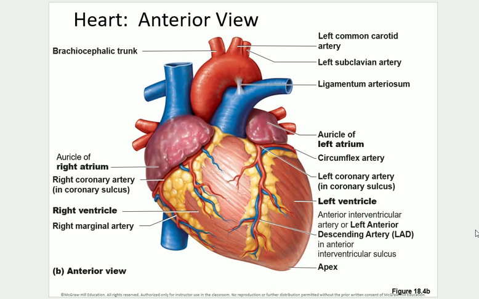So the left coronary artery is hard to see, but you can look at the right coronary artery right here, and it mirrors it, right? And the coronary sulcus. We'll talk about what the sulcus is. It's basically just a divot that houses the artery, right? Down the right side and down the left side, we have these marginal arteries. You can't see the left marginal artery. You'll see it in the next picture. But you can always remember margin means on the side, like the margin on your paper. So your right marginal artery is going to be right down the side, and then your left one back here, just a little off screen.